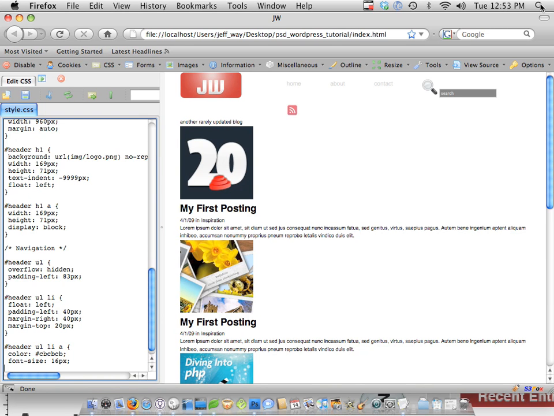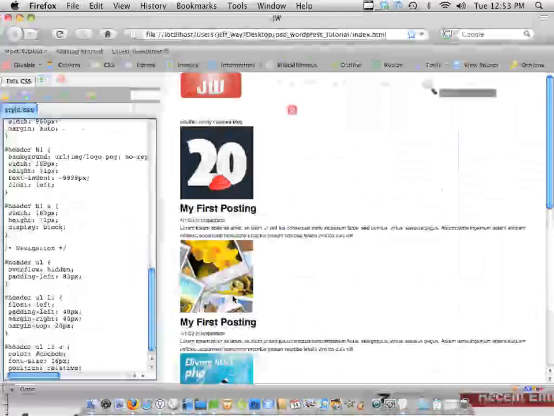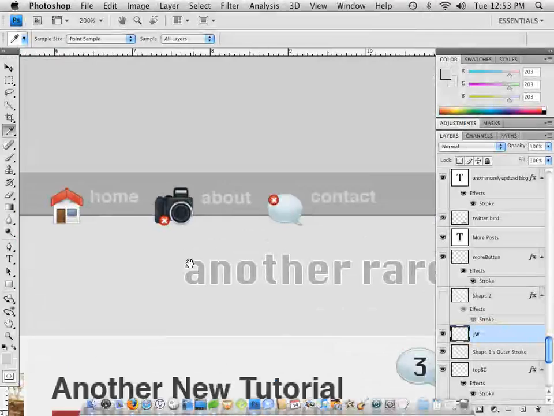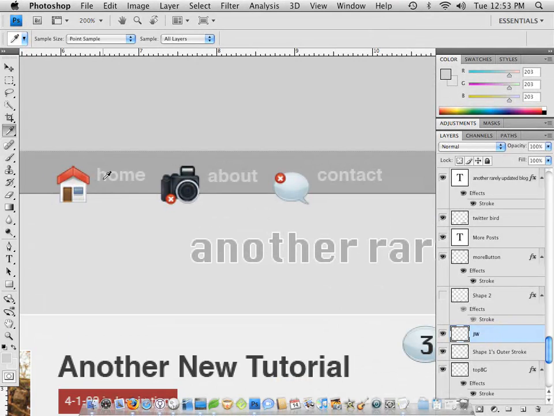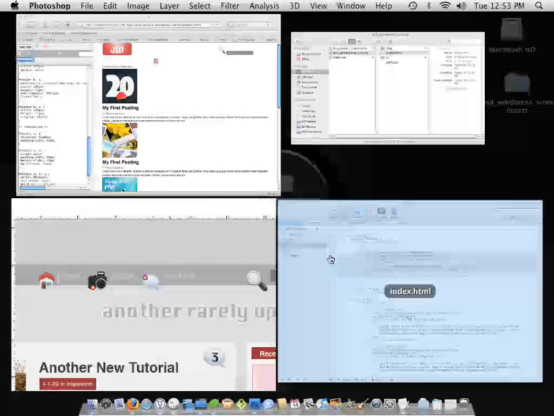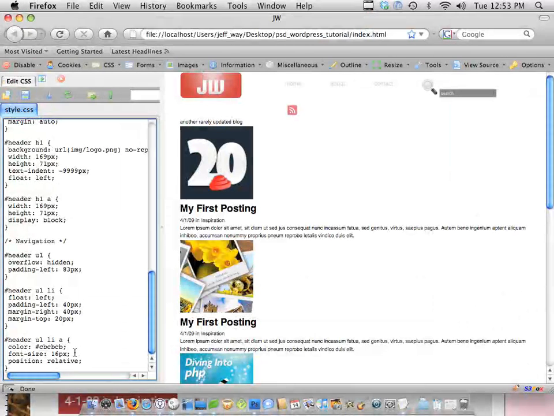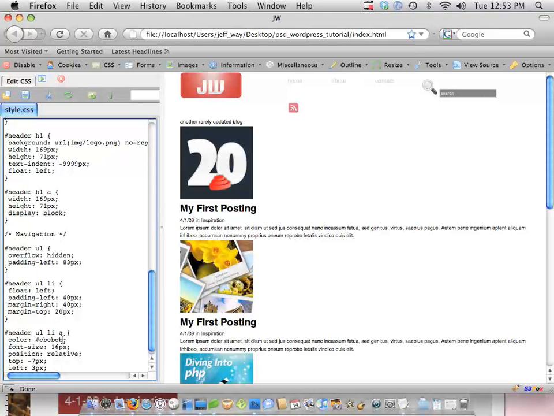Next, I'm going to set the position to relative. And the reason I'm doing that is because I know, if I come back to Photoshop, that I'm going to be using these little icons to the left of each one. And I want to position the text exactly where I want. And to do that, we need to set position to relative. And that way we can use the top, left, right, and bottom properties to position it accordingly. So first, I'm going to set top of all of them to -7 pixels, left 3 pixels. Don't worry about this value too much. It'll come into play a little bit more. Hopefully, if I can remember, I'll come back to this after we've added our icons.